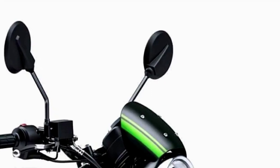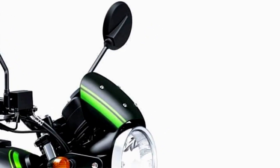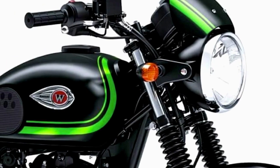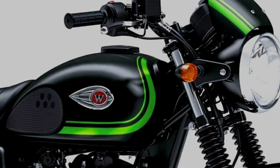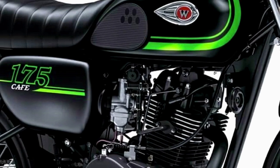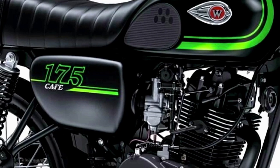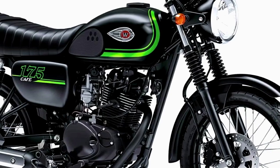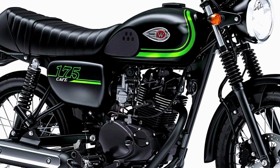For the black color option, you will get vertical green stripes on the visor, a half round green stripe on the fuel tank, and a horizontal stripe on the battery cover. The 175 logo on the cover also looks smaller, in green color. Other parts of this bike will also be black, like the seat and the rear shock.